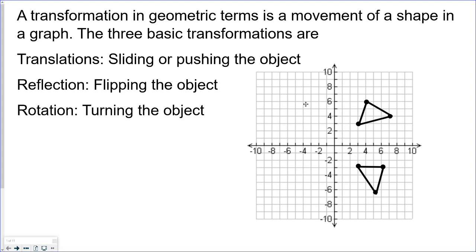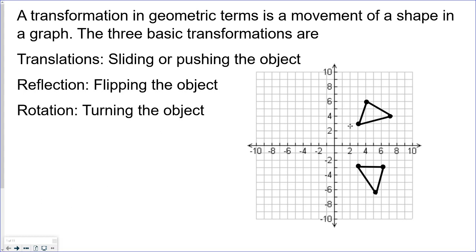And again, I could anchor it to this point here. I could have anchored it to this point here, or this point here, or this point here. It doesn't matter where you anchor it. A rotation is simply when all the corners are connected to a point, and you turn the object around that point. Now, other than just the general description, these each have mathematical connections associated with them as well.